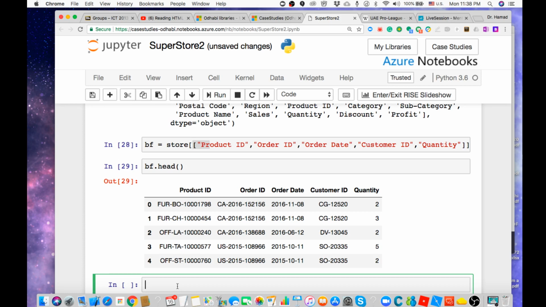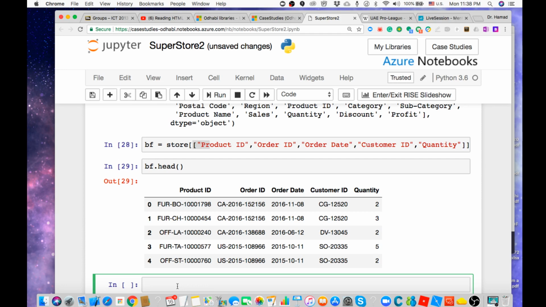Index, a sequence from this order number to that number. The loc uses values, so get me the value of product ID X to product ID Y. So loc looks for value, and iloc looks for index. This is why it has the I at the beginning.